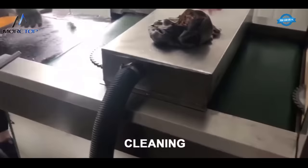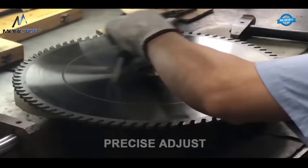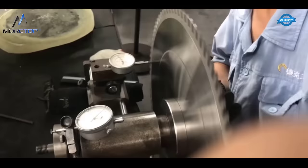Stress line. The circular saw blade is subjected to a stress line process, which helps to ensure that the blade is evenly balanced. Precise adjust. Any necessary adjustments are made to the circular saw blade to ensure that it is perfectly balanced. Evenness inspection. The circular saw blade is inspected to ensure that it is perfectly even and balanced.